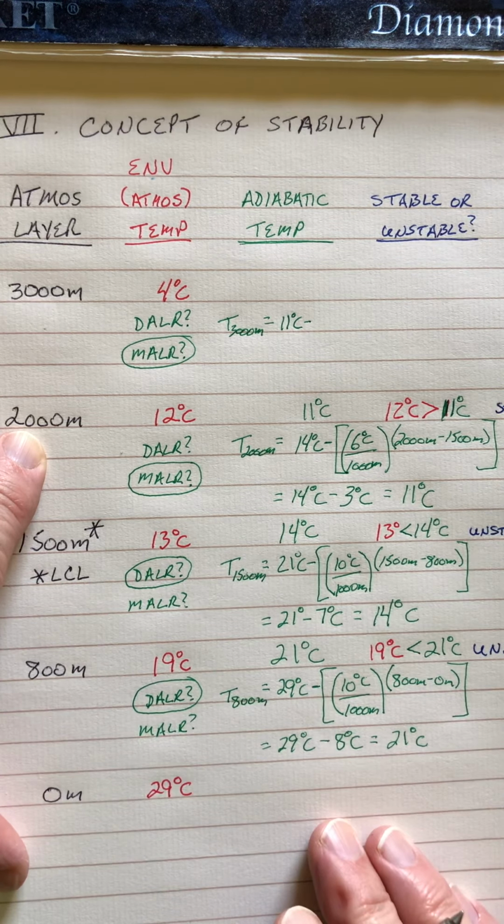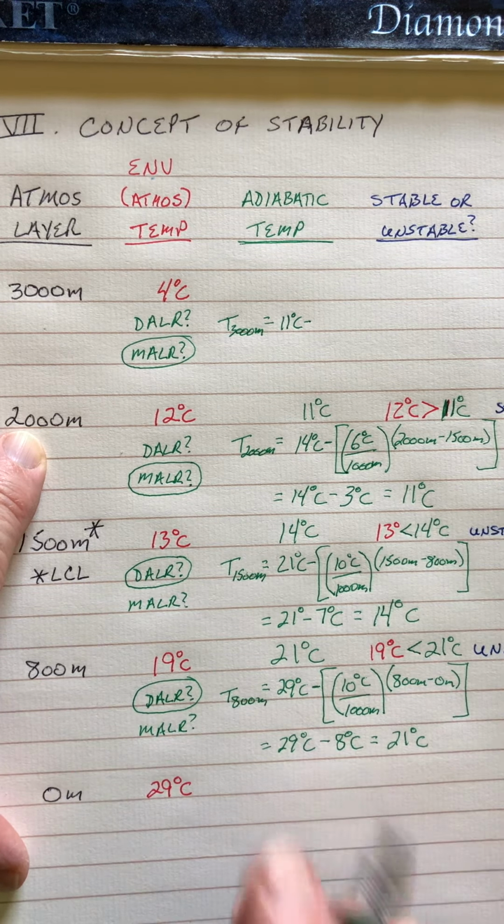minus, okay, the air is still cooling as it rises. It's cooling at a slower rate, the moist adiabatic lapse rate, because the air is saturated, 6 degrees C per 1,000 meters. Okay? And we're going from 2,000 meters to 3,000 meters. So 3,000 meters minus 2,000 meters. Okay? And so that will give us an adiabatic temperature of 11 degrees C minus 6 degrees C per 1,000 meters, and we're going up 1,000 meters, so that would be minus 6 degrees C. So that would give us a temperature, an adiabatic temperature of 5 degrees C.